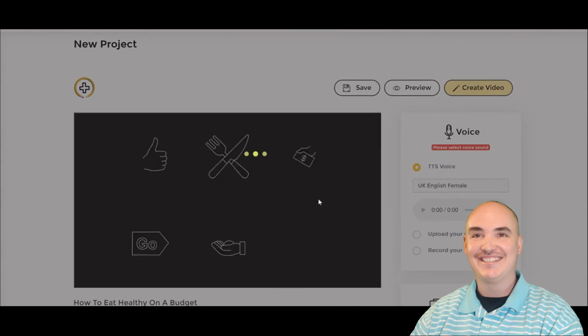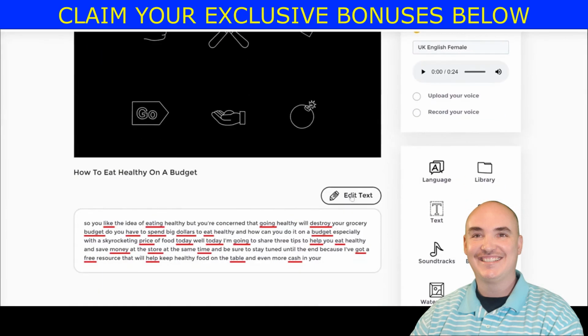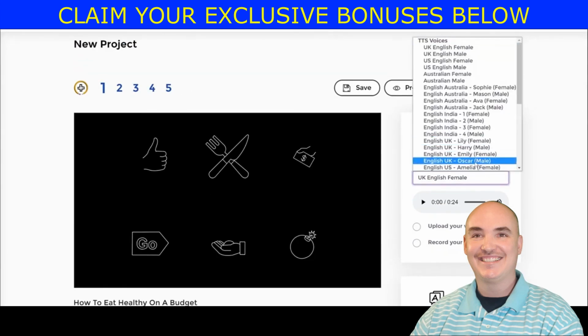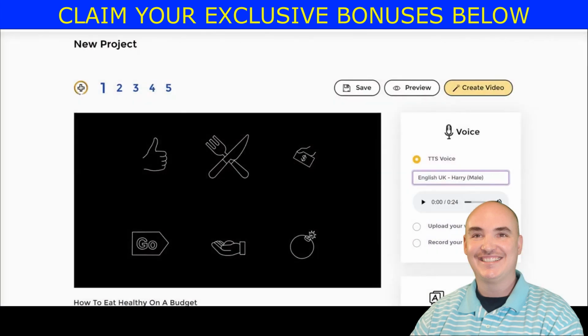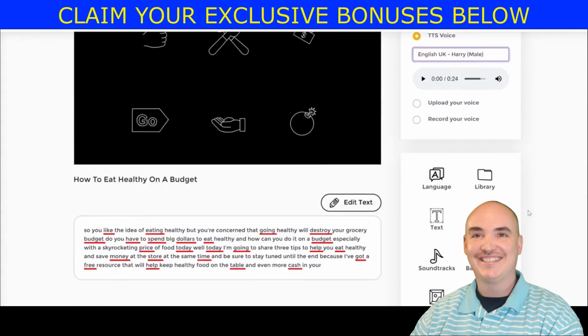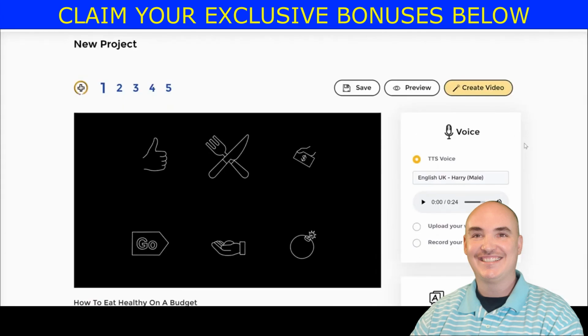And once you do that, automatically it's going to find all the doodle assets. You see that? And obviously you can add text, you can do all this stuff, elements and so on. It is automatically created as the slides. It's automatically done the text to speech, as you can see here. It's automatically done all that work for us. And I can choose whatever voiceover I want for text to speech and so on. And again, I can go back to the library and add any other additional assets. I can add text again. I can add all kinds of cool stuff here. So that's another great option.